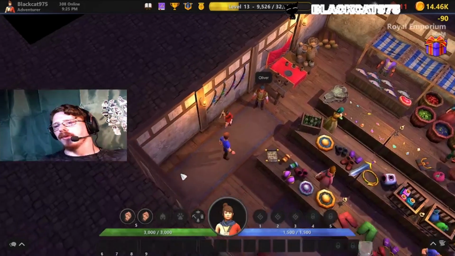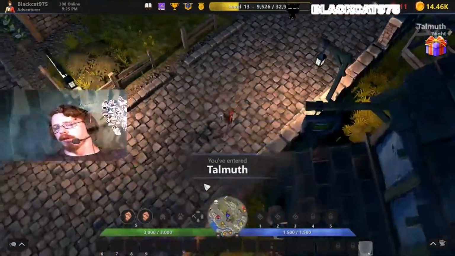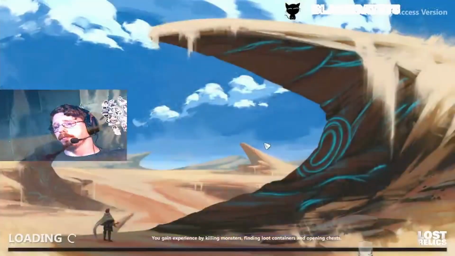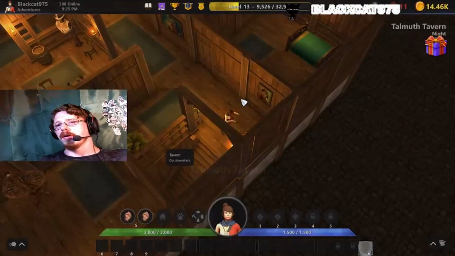All right, now that we've got all of our items, we're going to go back to the upstairs second room there, by our room actually. So let's just go right back over here. Go back in the tavern. And I do apologize for the loading screens and things like that. I'm going to leave them in just because I want it to be pure all the way through.